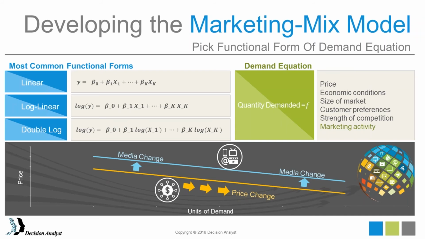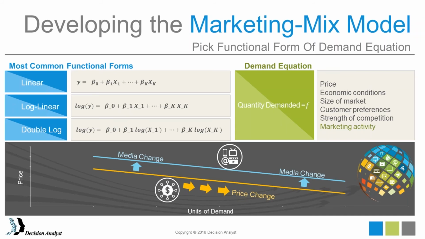And so, as I mentioned, there are advantages and disadvantages to each of these. The log linear has certain stronger assumptions to it, and the double log has an even stronger assumption. The log linear has implicit in that functional form the relationship that if I change media by 100 GRPs, it causes a certain percentage change in demand. That can be an advantageous assumption if we think it's appropriate for our market, and if we, for example, have certain limitations on the length of the time series, we might want to go to a somewhat stronger functional form like the log linear. The double log has an even stronger assumption behind it.